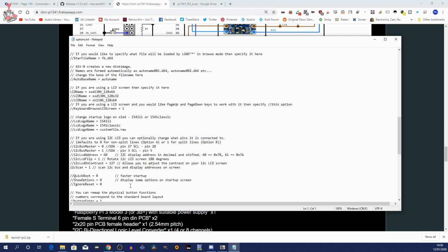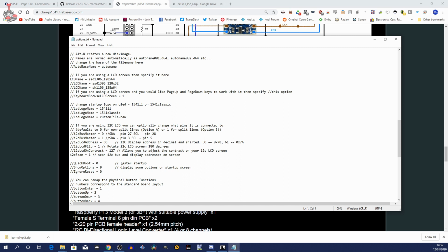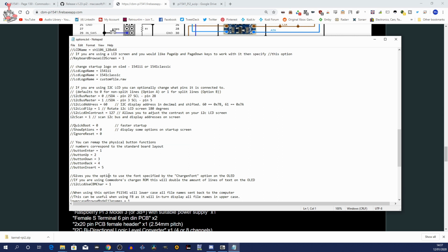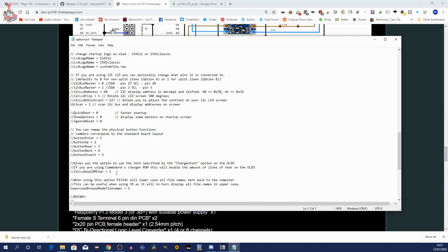What else do you need to check? I'd disable quick boot, because the Pi 2 is slower, so I wouldn't have it quick booting. You can change the order of the buttons on the side. I've not changed it, it's still on default, so I've left that as it is. This is another thing about the charging font. Disable that if you haven't got a Pi 3, because otherwise you might get some rubbish text or blocks of colour on screen instead of text.